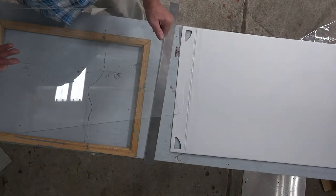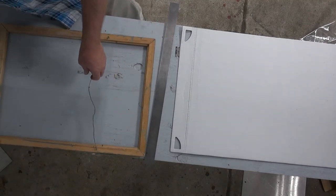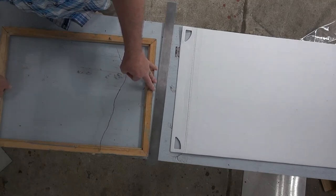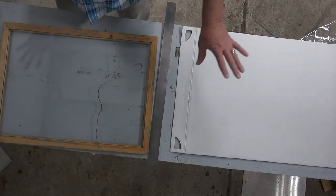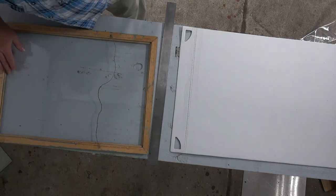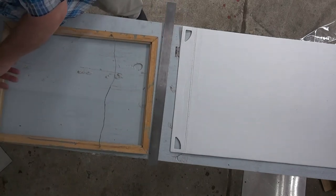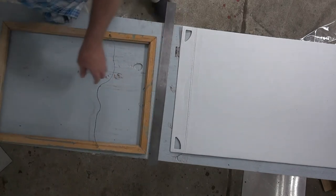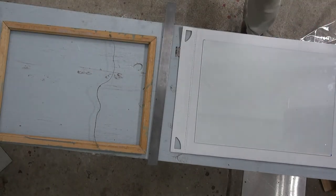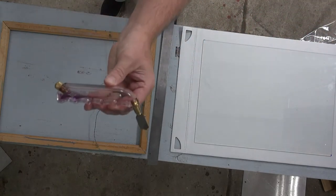I've got some gum in here, so I'm going to have to clean that up. But I just want to do a test fit here. Perfect. She drops in, looks good. I just need to get something to clean this tape off of there. I'm gonna put my cutter up. I'll give you a closer look at it here.